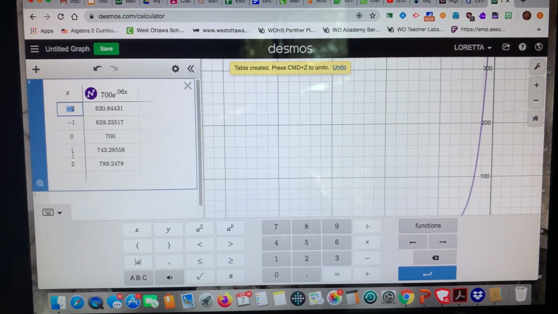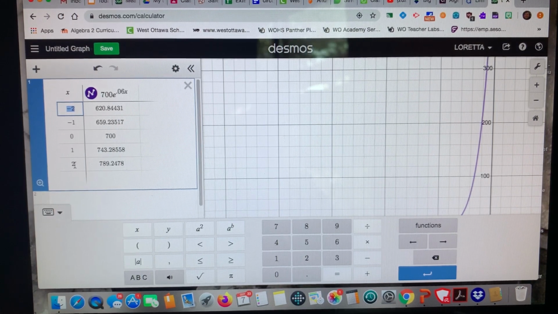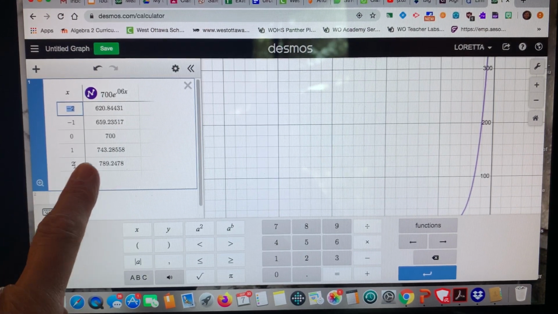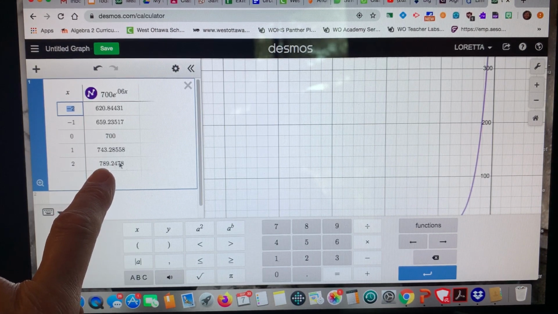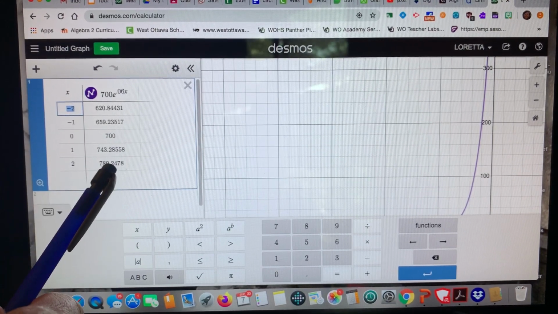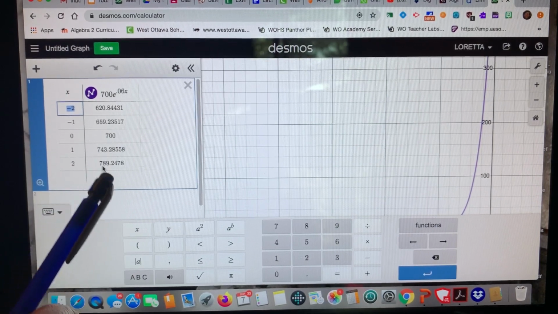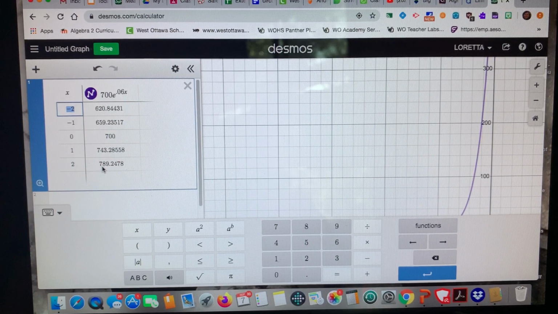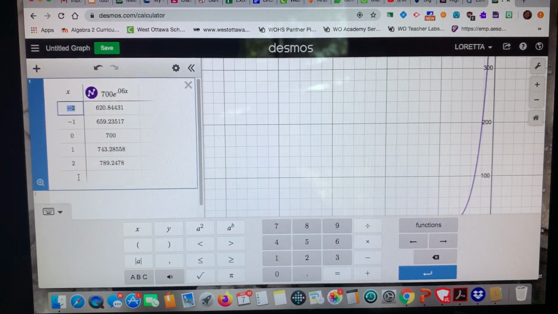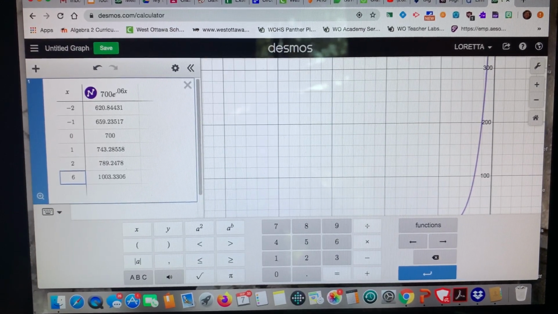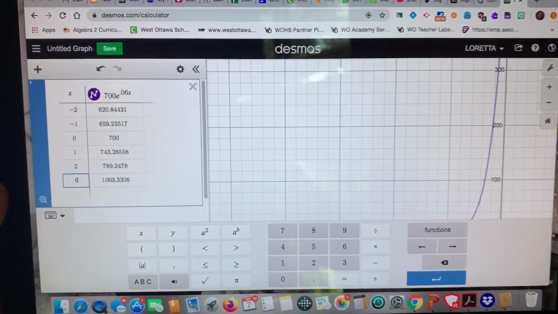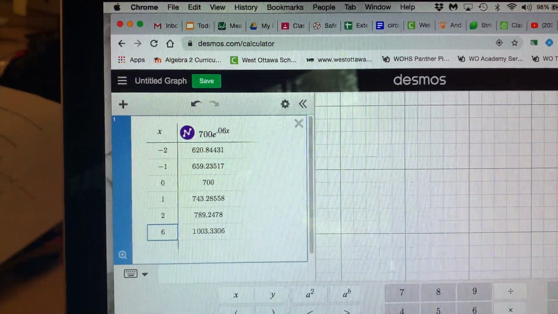And it starts me with these -1, 1, and 2, which right now don't look big enough, because this says when X is 2, so after 2 years I have $798. Now what I'm trying to find out is, what is X that will give me a 2,000 over here? Well, I'm not even at 1,000 yet, so I'm going to put in a little bigger number. And this is just where you just try it and see what happens. I'm going to try 6. So I can see 6 took me all the way up to 1,000.